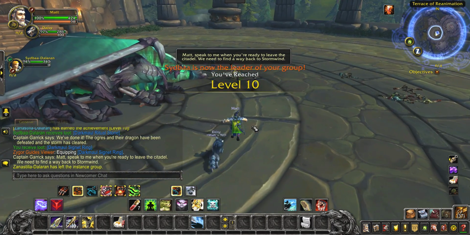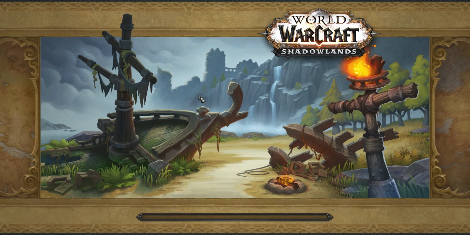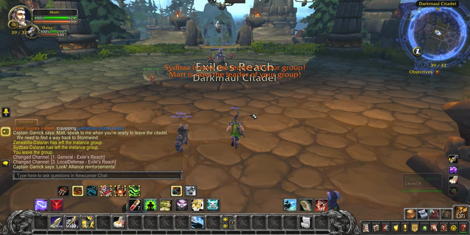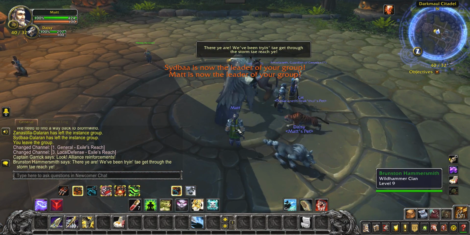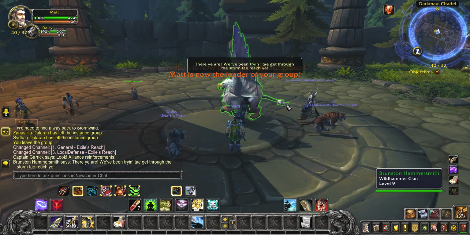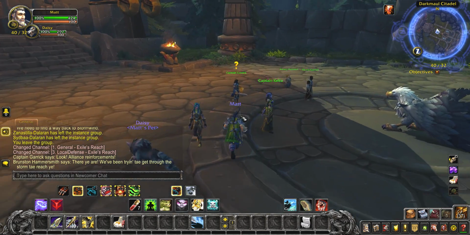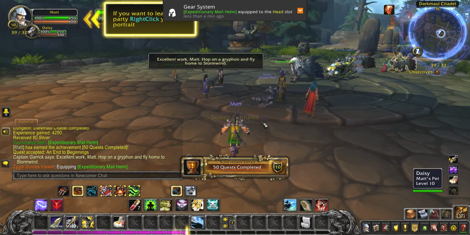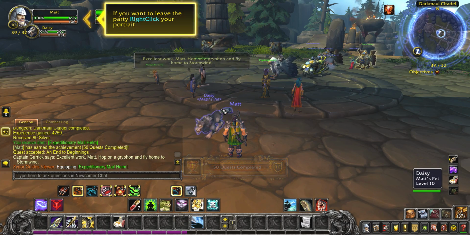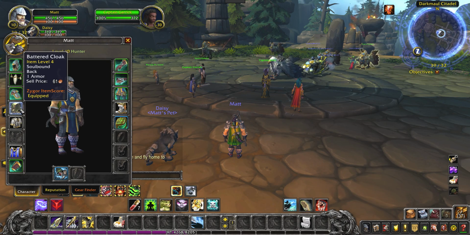So once you're done with the dungeon, go over to Captain Garrick and talk to her. You're going to turn in the quest for this dungeon, and you're also going to get your last piece of your Exile's Reach set, which is a green for every slot except for the boots. And people have done a lot of research to try to find out if there's a green set of boots, and it does not appear that there are for this. So if you're doing this for transmog purposes to get all the expeditionary mail stuff, you'll have a slot for everything except for the boots in here.